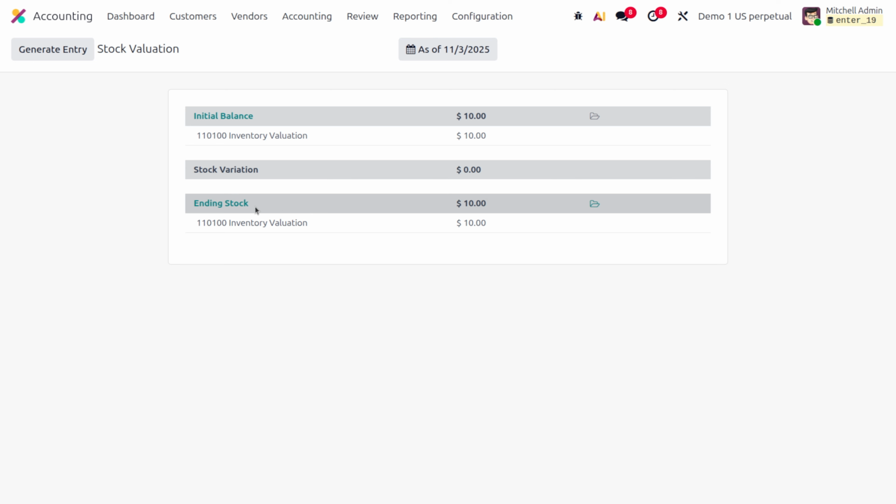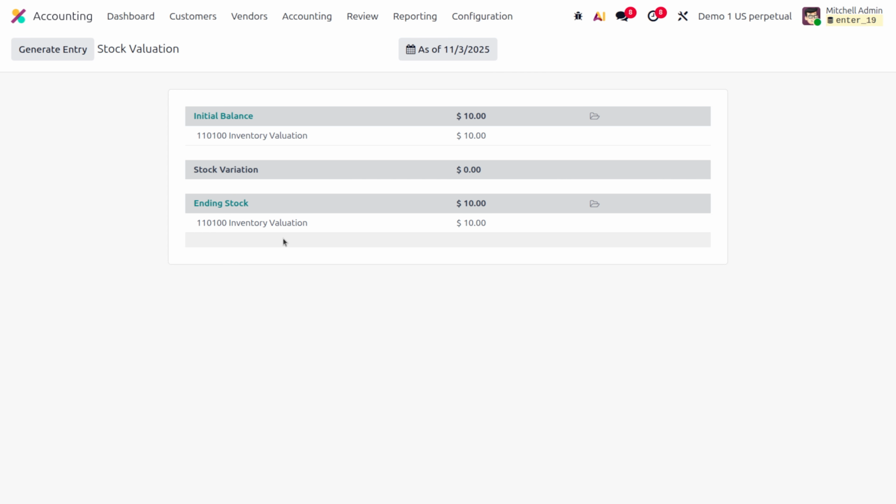Now, when you come to the ending stock, here you can see that the amount is again $10. This is your current total stock value as of 11/3/2025. Since there was no change, the ending stock is the same as the opening balance, that is $10 itself, still recorded under the same account, and you can see the account which has been given over here.